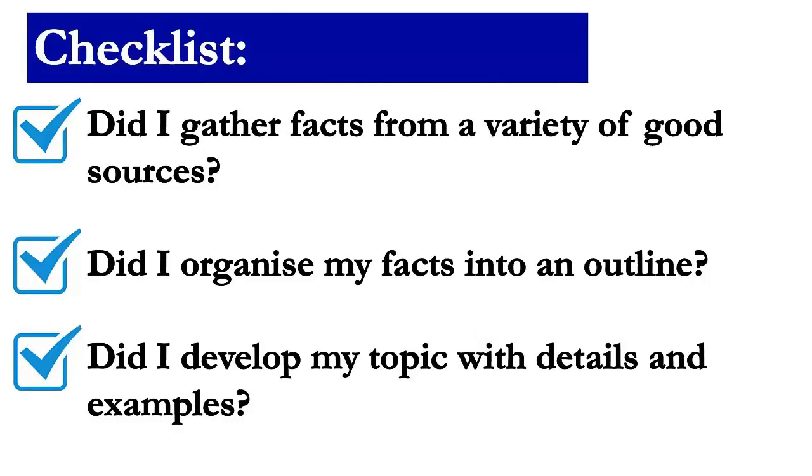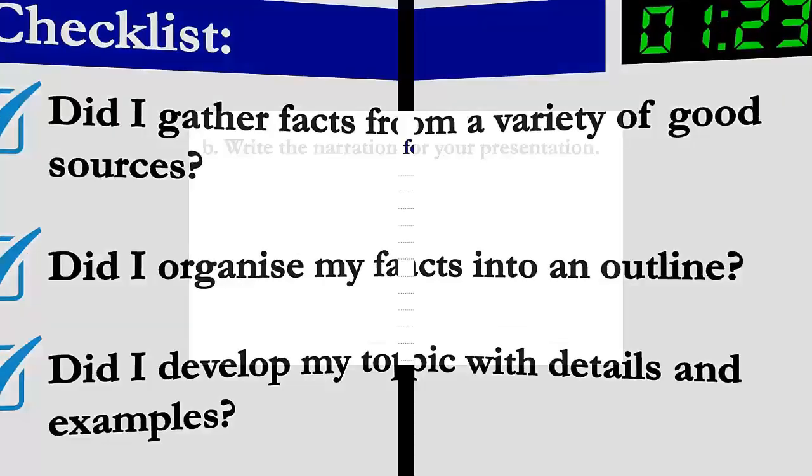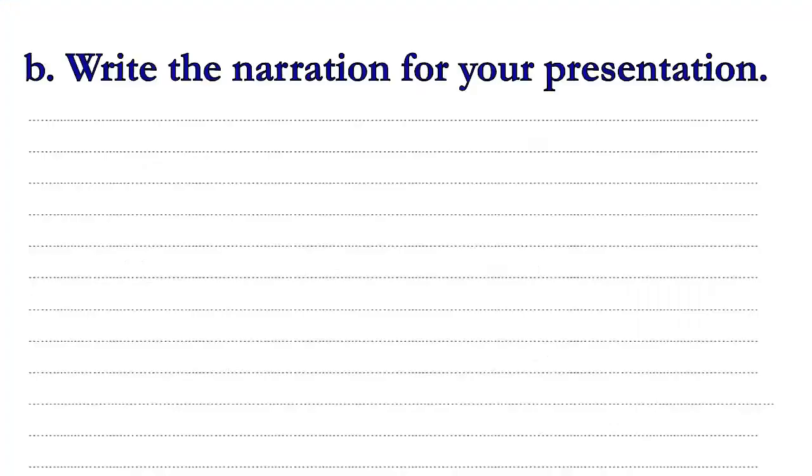Did you gather facts from a variety of good sources? The second point, did you organize your facts into an outline? The last one, did you develop your topic with details and examples? These are very important points during writing your presentation or narration. Now, during writing the narration for your presentation, take care about important points of writing.